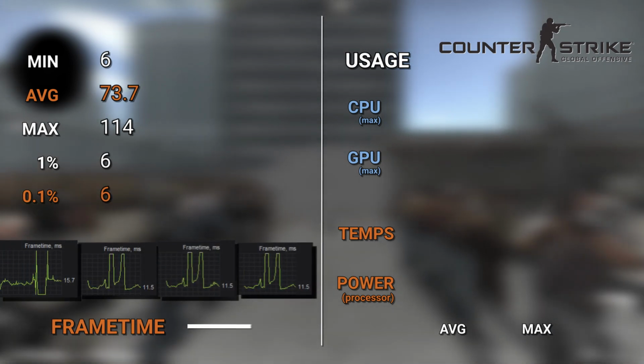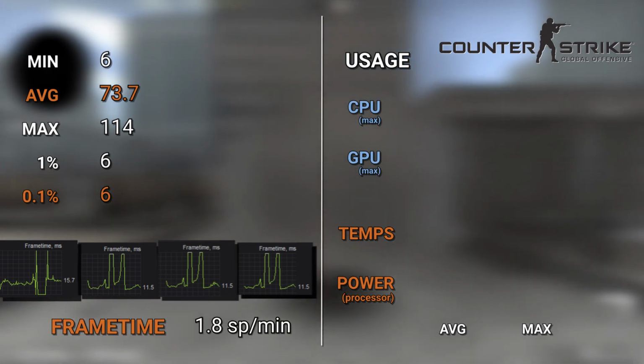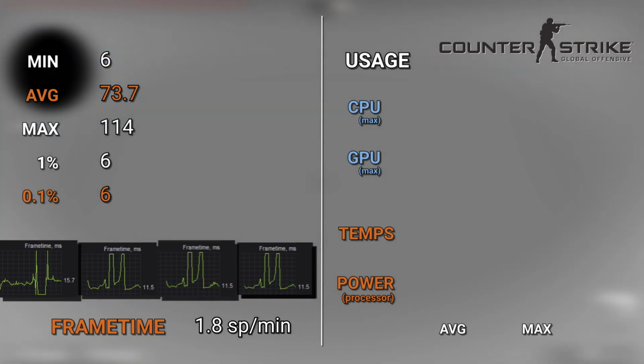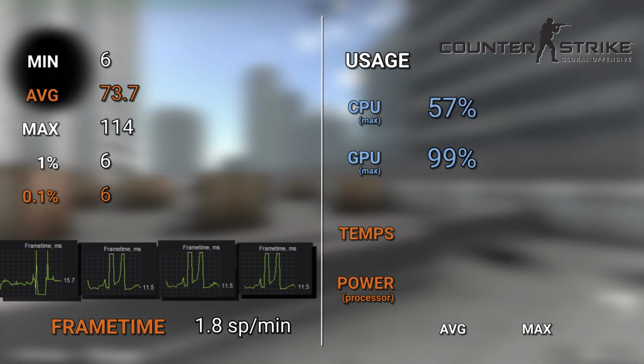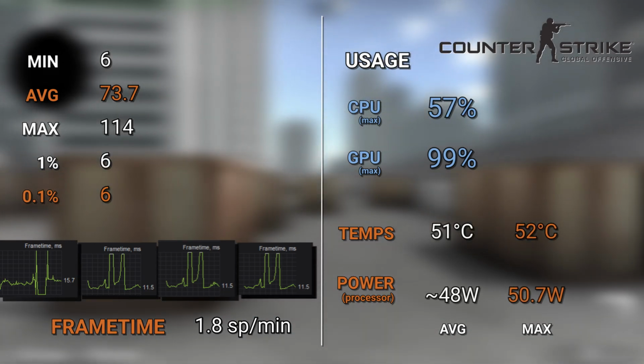There were only 3 frame spikes each run, only when smoke is involved. This gave a 1.8 spike per minute rating, and this only happens when smoke is involved. As per usual, this game is very heavily GPU bound, at 99% the entire time. The CPU, on the other hand, used a maximum of 55% usage. The processor has a temperature of 51 degrees Celsius and used up to 48 watts.